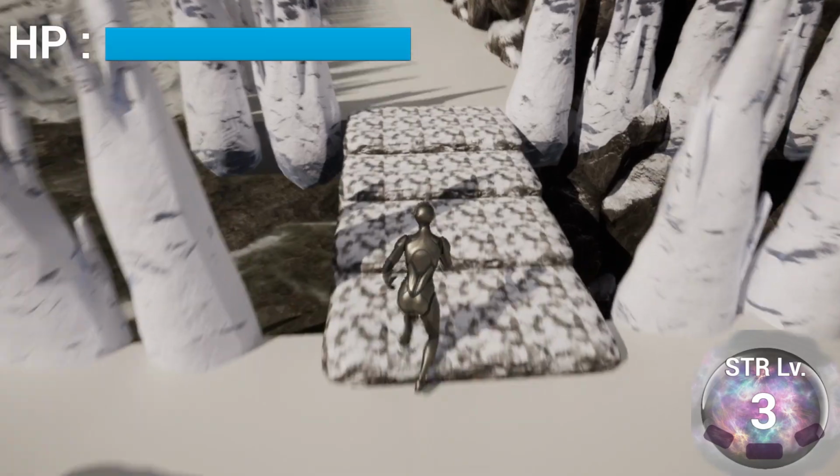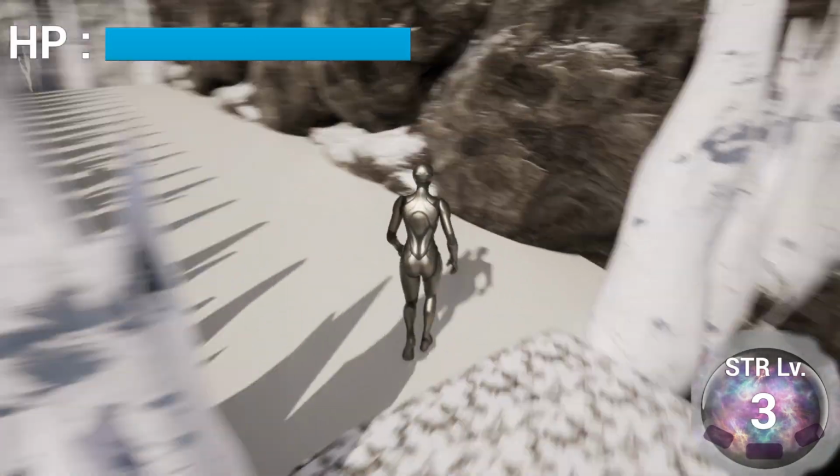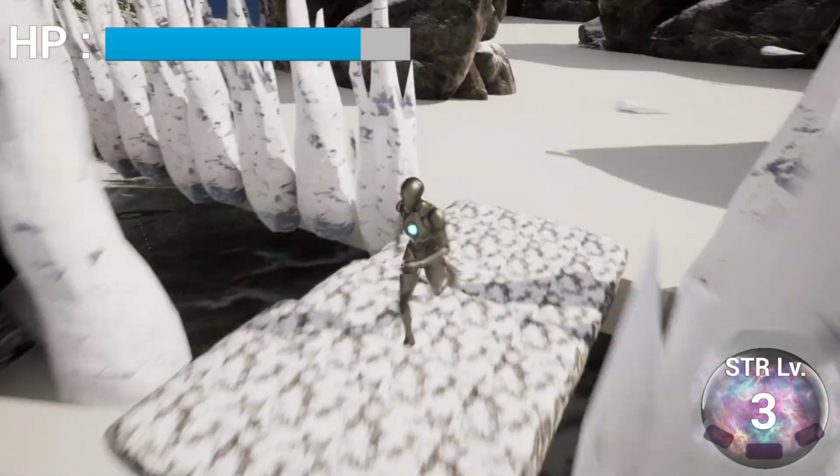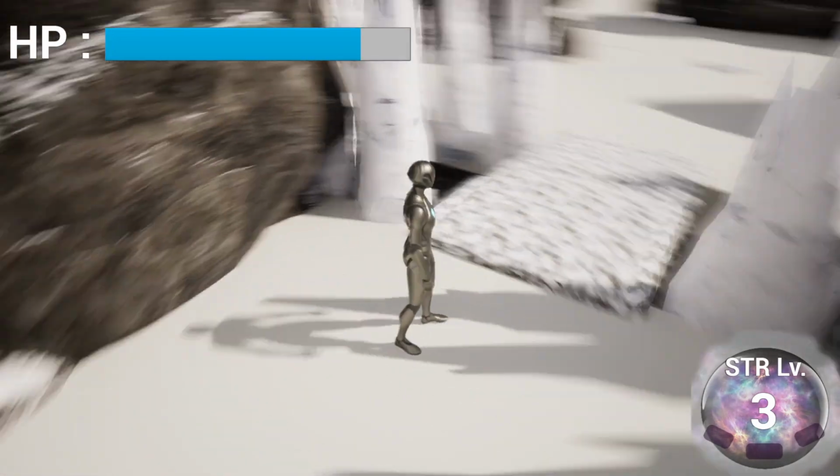When you touch the stairs, you do actually heal back up to full HP. Let me take some damage right now just to show something. Though it does not heal you again for about 20 seconds. It has a 20-second lag timer on it.